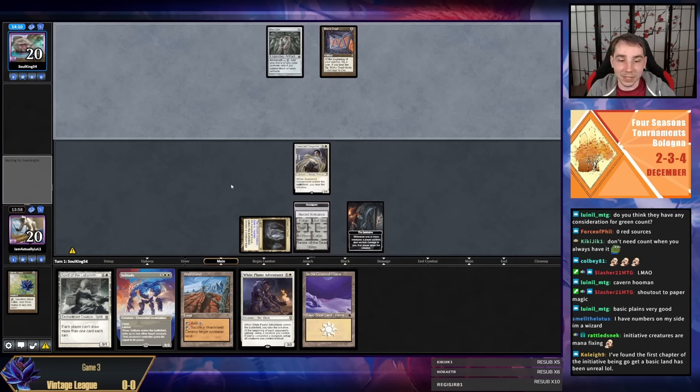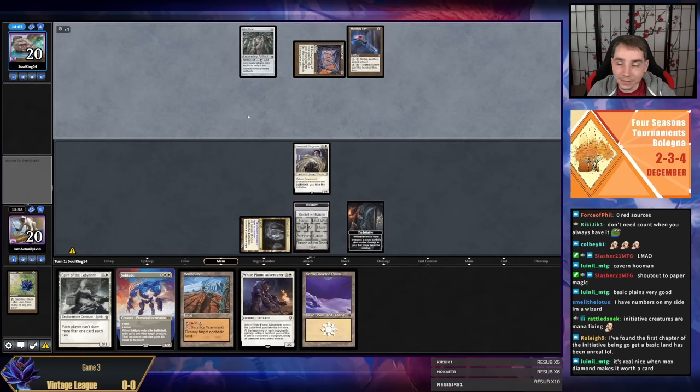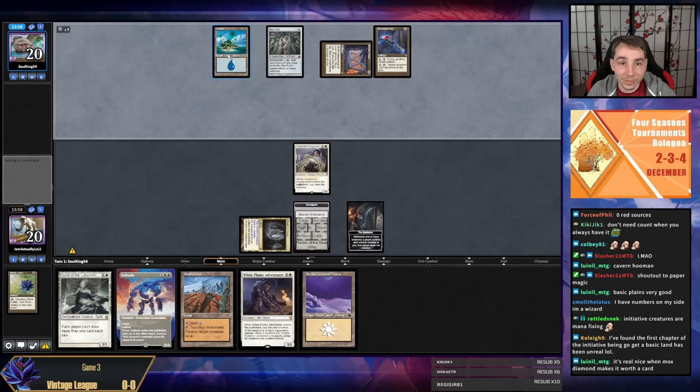Am I just going to get turn one tinkered after all of this? Opal, Mana Crypt, Tinker? Basic Island.